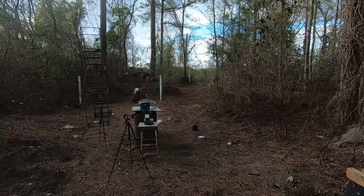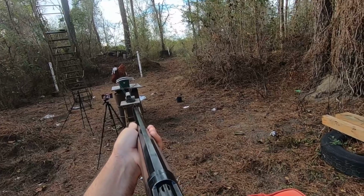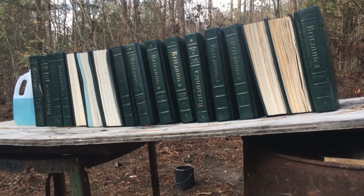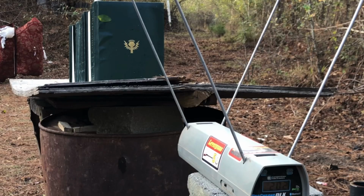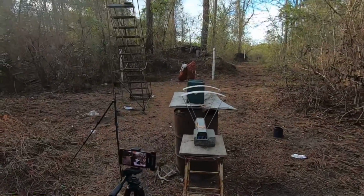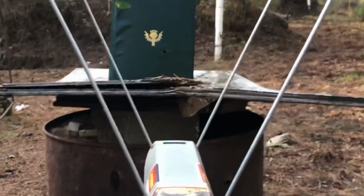All right, up first is the 425 grain bullet. We're shooting it on the right side. Wasn't a whole lot of recoil or nothing. It was going 1,297 feet a second. Hopefully y'all can see that.